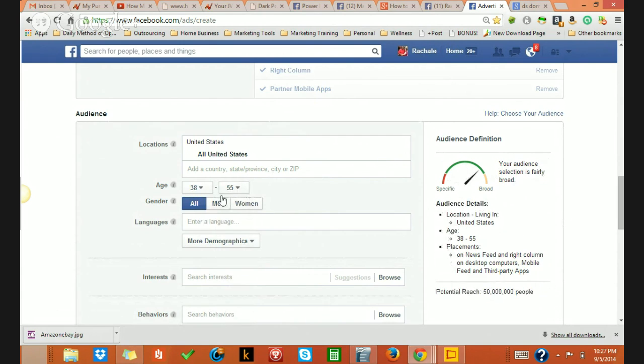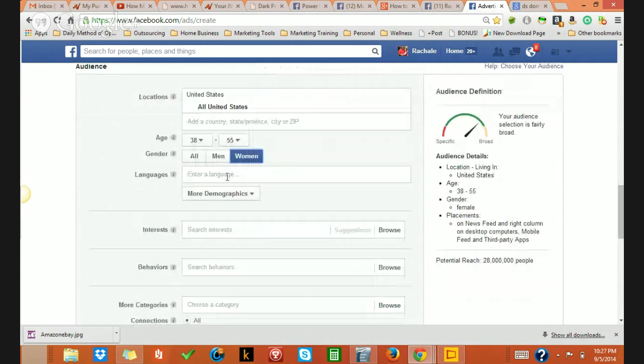I know I have more women join me, so I would go with women. But what I know, for internet marketers, there are more men. That's kind of weird. When I did the research, there are a lot of men interested in internet marketing. So you have to do a little research and know your niche, who you are targeting. Because I know women are joining me, I'm going to click on women.